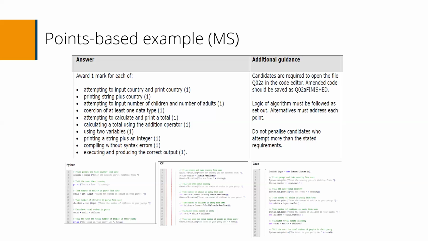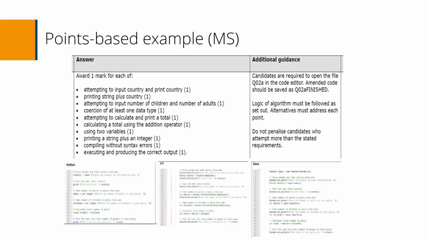As long as the code would do what we want, but unfortunately for some other reason it's not actually going to happen, in other words, their line of code is correct but they haven't quite got the whole thing together, they're going to get a mark for it. It doesn't have to be a finished product. If we can mark it from the code, then we will award the marks. So first things first, no candidate has to have a working solution to gain marks. We will award marks if we can see them clearly in the code, even though the whole package put together by the candidate doesn't work, maybe due to some error they've made.